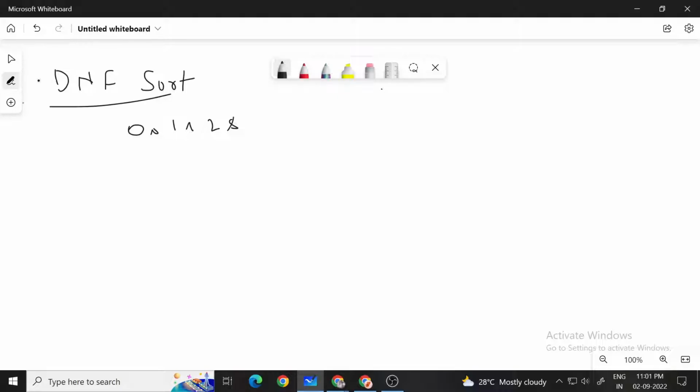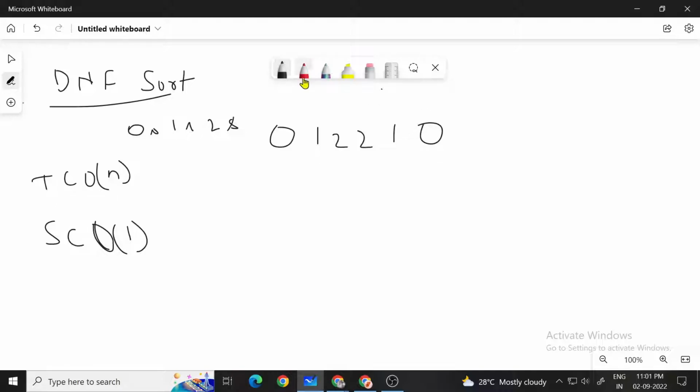Here we are going to have time complexity of big O of n, that is linear time complexity, and constant space complexity. So let's understand it by taking an example. Suppose we have this array and we have to sort it.